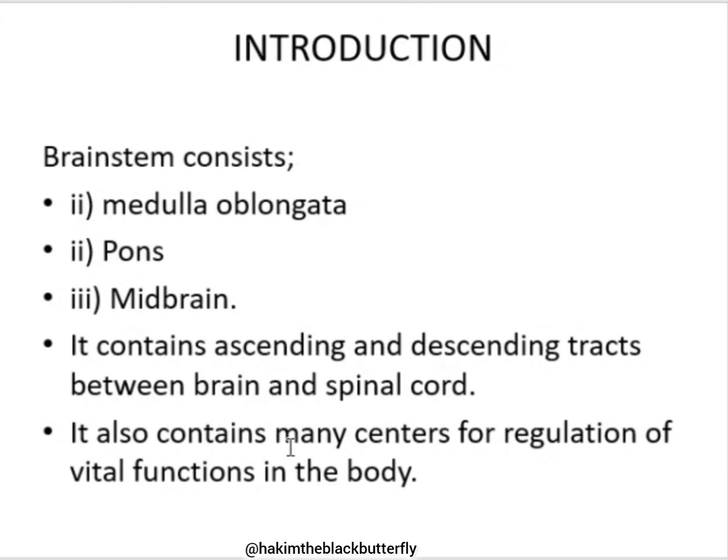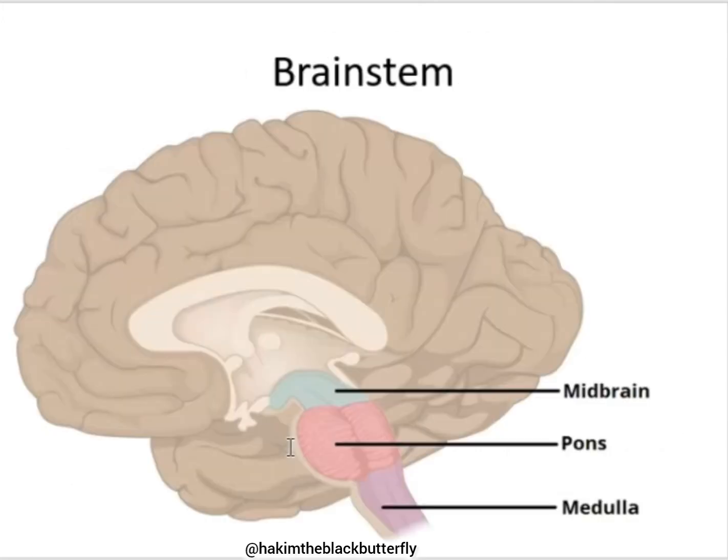The brain stem also contains nuclei of cranial nerves. You've been looking at cranial nerves. Most of their nuclei are within the brain stem. So if you have injury to the brain stem, you're going to be affecting the tracts. You're likely to affect the vital centers, which may be lethal, and you're likely to also affect the nuclei of cranial nerves. You may lose cranial nerve functions because those structures are located in the brain stem.